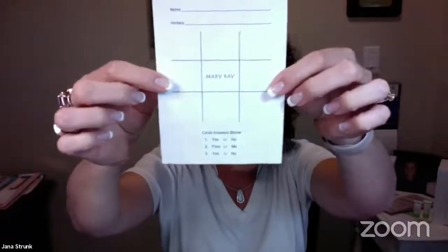Okay. So in the beginning of the party, you tell them, all right, we're going to play a game. Does everybody like to win? Who likes to win prizes? All right. Because everybody's going to win tonight. Everybody is going to have a chance to win. Okay, so I'm going to have you fill this up. Tonight, as you're trying some products on and as you're watching, I want you to put the products that you're excited about in these squares. Okay, so fill up these 8 squares, and then I'm going to help you fill this out at the end. I'll give you the answers. Okay, so it's going to be really easy. And then after we're done, I'm going to have you send me a snapshot of this within 30 minutes of our ending the party.